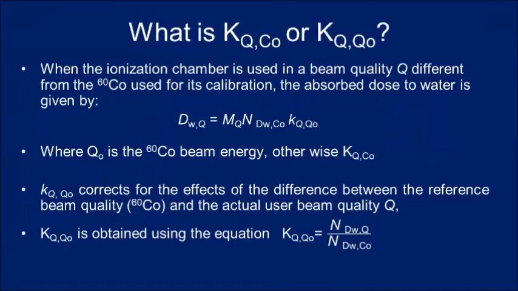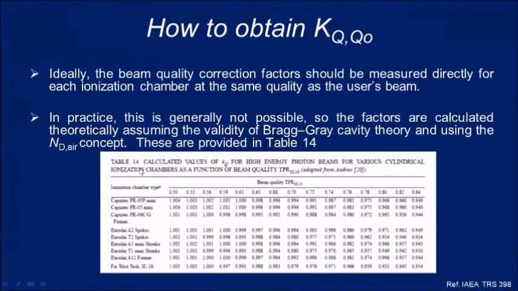So what one can do now is, TRS 398 luckily provides you all the values of kQ for various beam qualities for various ion chambers. So you go to Table 14 and look at what your TPR 20,10 is. My TPR 20,10, for example, is 0.68, and I'm using a Farmer chamber with a build-up cap. Then my kQ,Q0 is 0.992. Suppose I'm using 10 MV and it is somewhere between 0.72 and 0.74, then I will have to interpolate here and take it as 0.986. So now I have got my kQ,Q0, right?